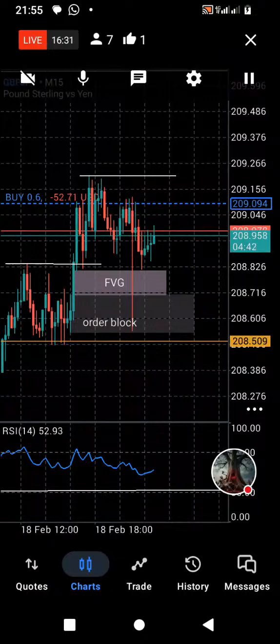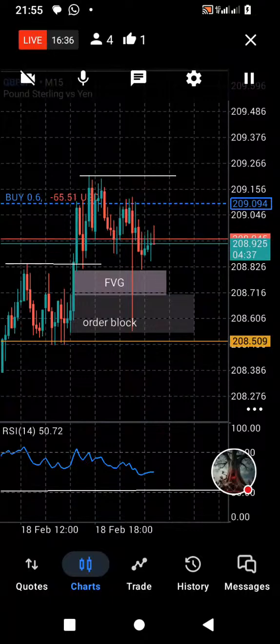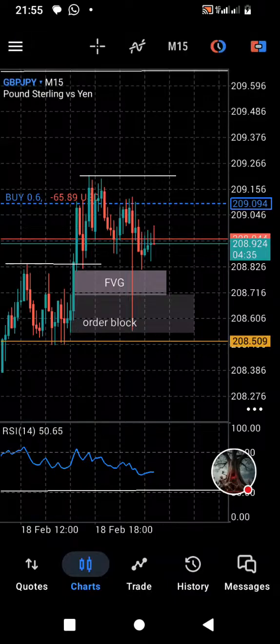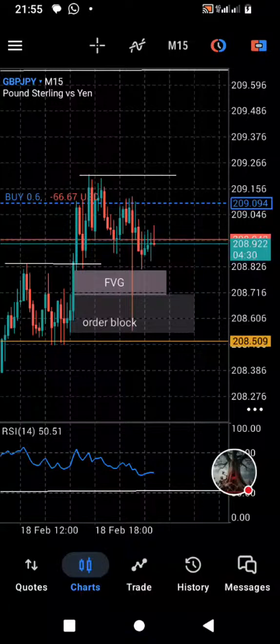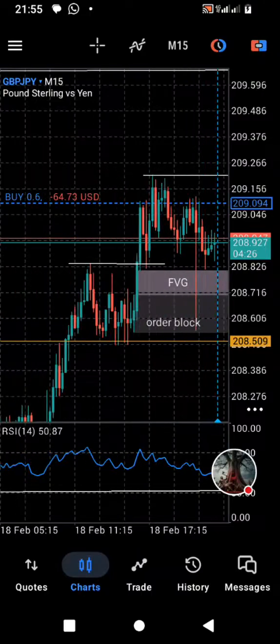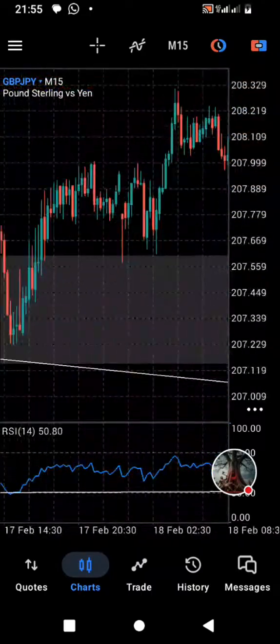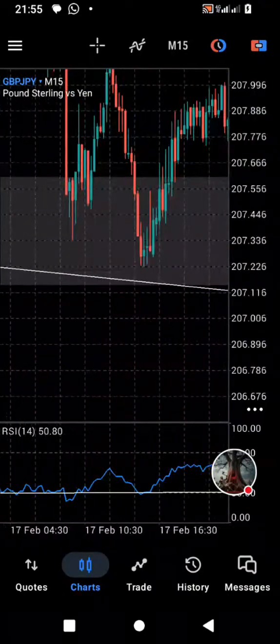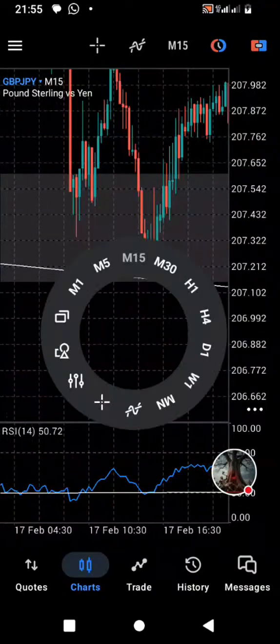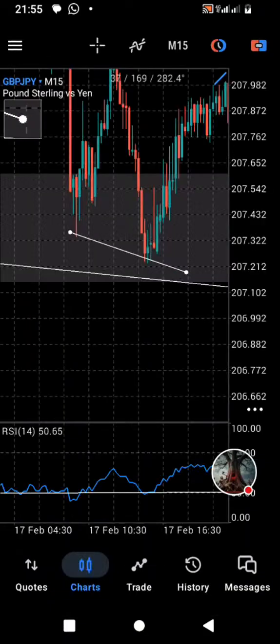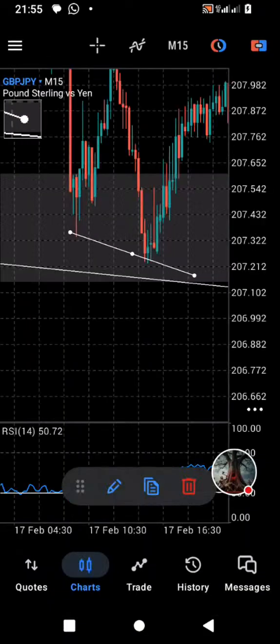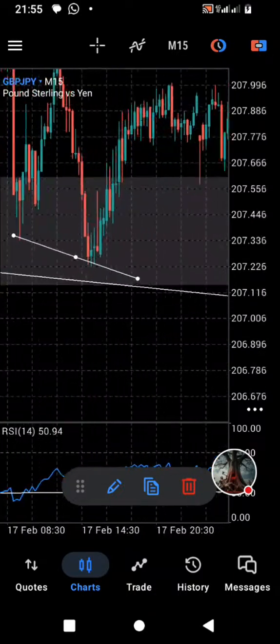It has tested this reversal, has already touched the order block, has crossed the FVG, and now there's a reversal upwards to the upside. Like I said, it's an uptrend. At this point here, in the 15-minute time frame, it failed. You can see that it failed again. Failed here. We made a divergence here.